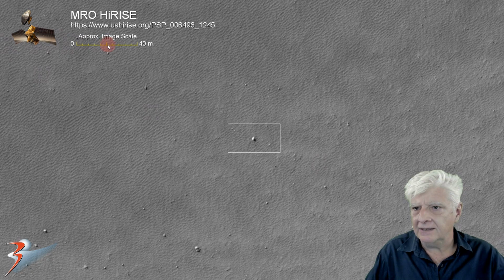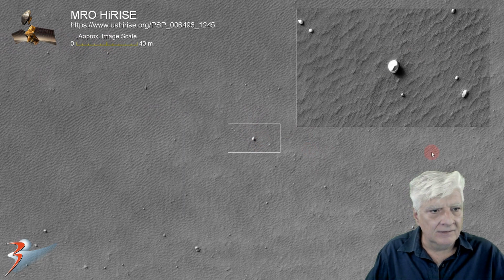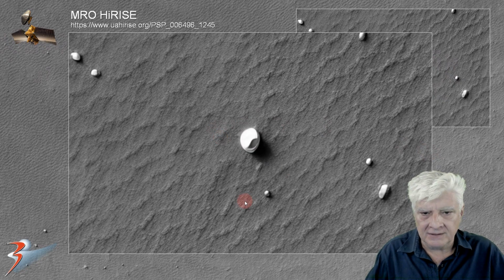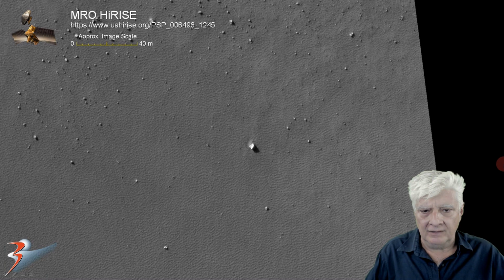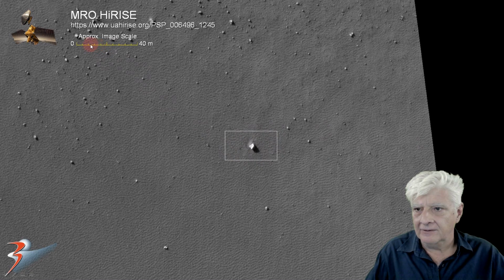Right, that piece there is, let's see, 2010. So that's about 4 to 3 meters in diameter. Another disc shape. And it seems to be open on the right hand side. And then this is rather strange.